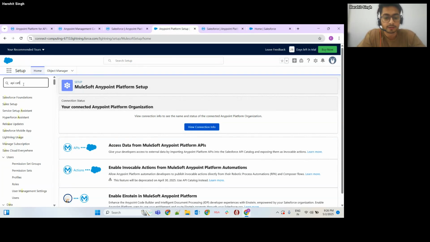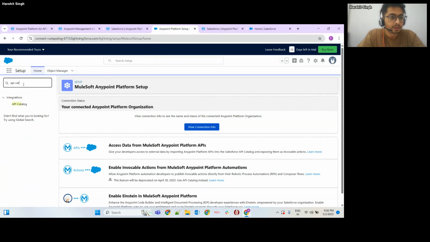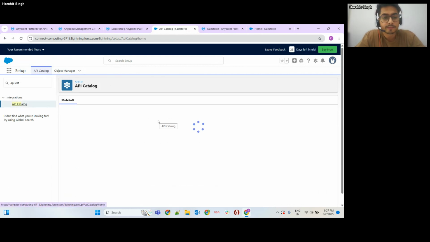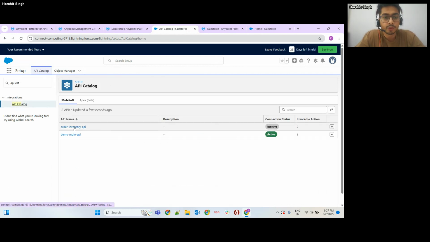In Salesforce, you will search here for API catalog. Once the connection is done, and you have done the tagging over the exchange, and also in the API manager you provided the upstream URL and the consumer URL, then your API will reflect here in the API catalog.